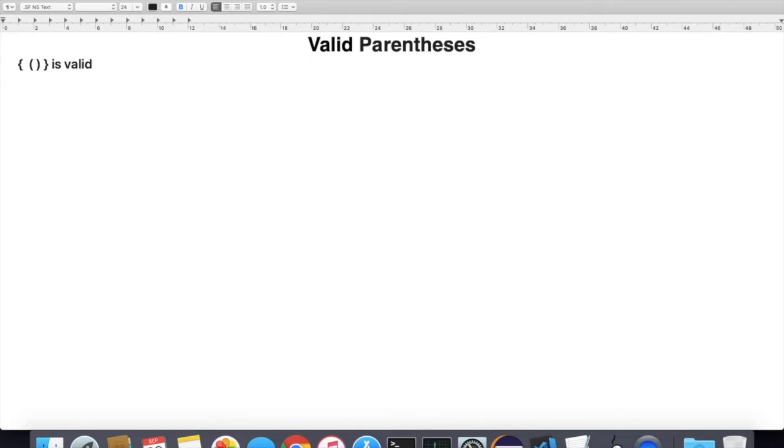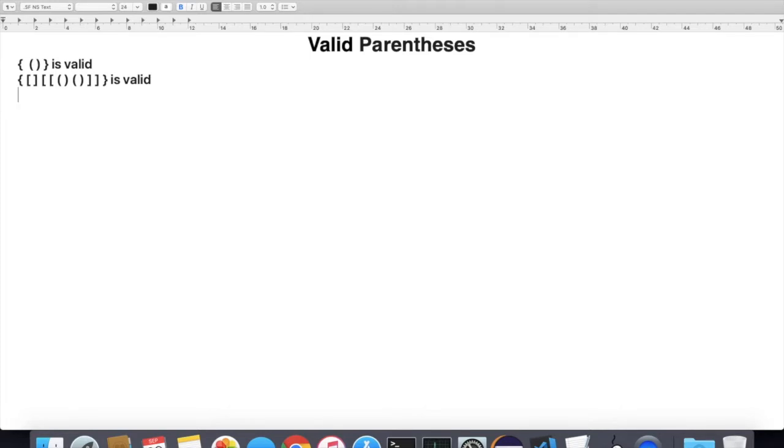What else could be one like this? This is also a valid parentheses. And those are two examples of valid parentheses.